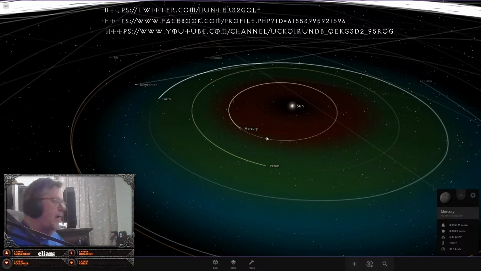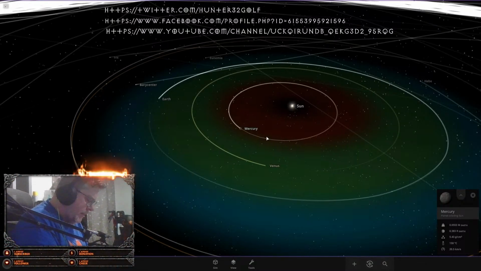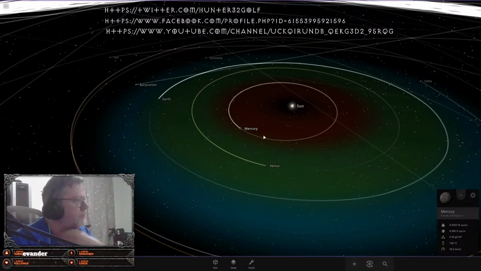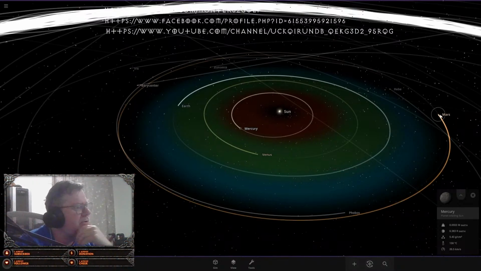And because it has this dense iron core, it is the same density, rather, of Mars. So I want to show this red and green and blue. This is called the habitable zone. Every star has a habitable zone. As you can see, the Earth is right on the edge, and Venus is right in the center, and Mercury is just a little too close, and Mars is just a little bit too far.